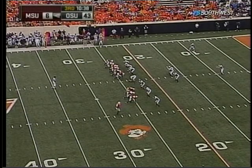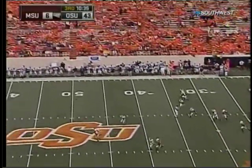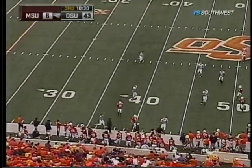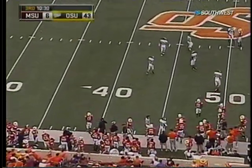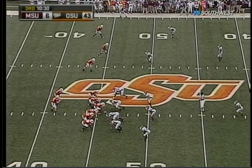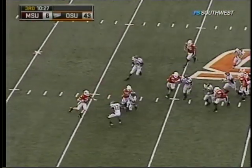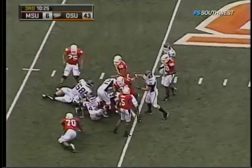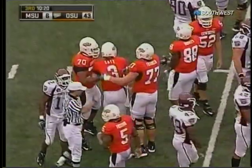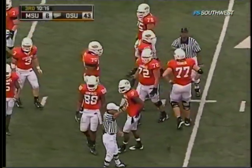Bo Bowling is back deep — he had that 66-yard touchdown reception earlier in the game, and he's back to run this punt back. It's a low liner. He fields it and the ball takes an immediate left-hand turn, going out of bounds in good field position for Oklahoma State. Alex Cate again, and a high snap. Cate will go down after losing seven or eight yards — he's able to field that ball. A lot of times when a high snap takes place it's like a greased pig. That's the second high snap we've seen today.